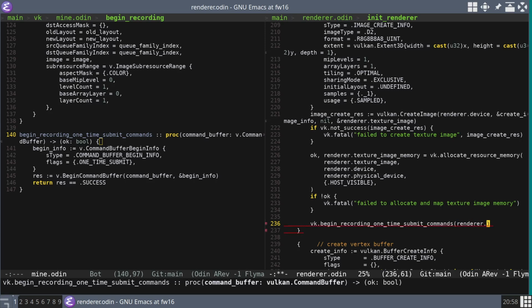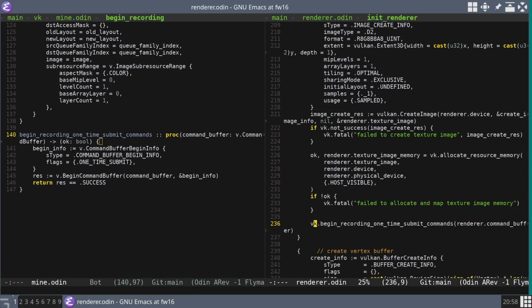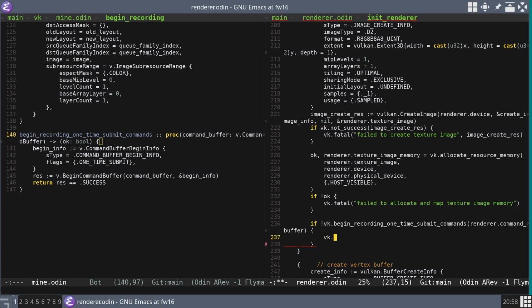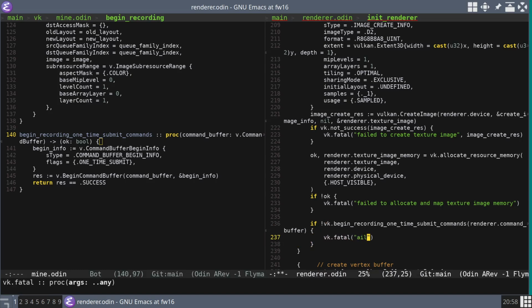Going to use our renderer dot command buffer. I'm going to say if not that, then VK fatal failed to begin recording texture image commands.